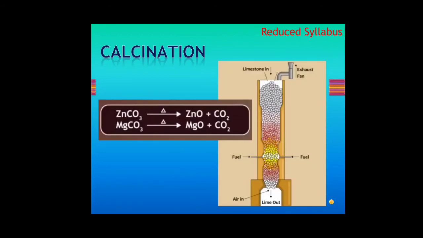The next process is calcination. This is also heating, but it is heating in a closed environment, that is, in the absence of air. This process of heating in the absence of air removes carbon dioxide, and finally what we want is the oxide ore, the metallic oxide. To get the metallic oxide, it is heated in a closed condition when they are carbonate ores. This is a process called calcination.